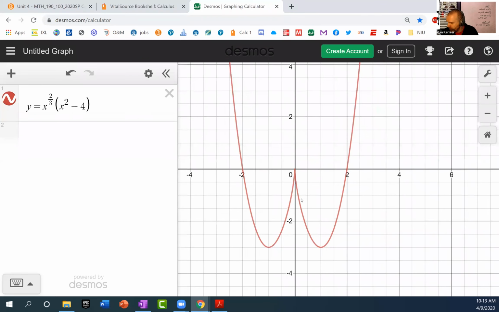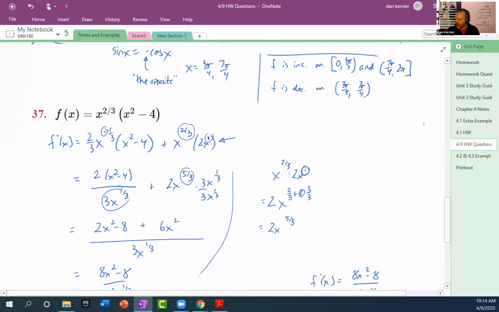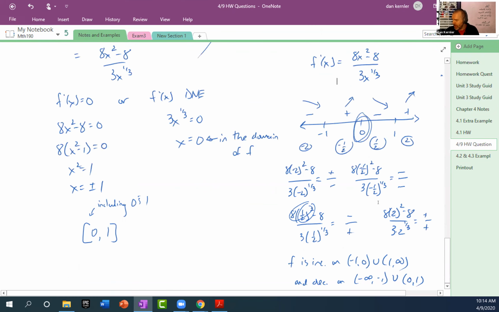Look at that. So here's our minimum. Decreasing to negative 1, increasing, and then there's your cusp, and then decreasing up to 1, and then increasing after. Cool. I love the graphs. I think it's so helpful to see that visual and have it hopefully back up what you thought.